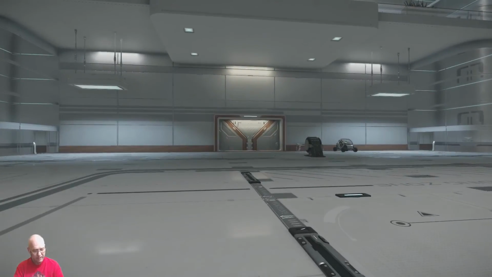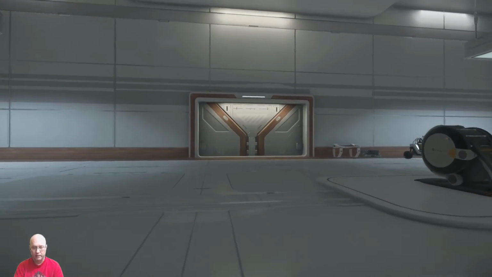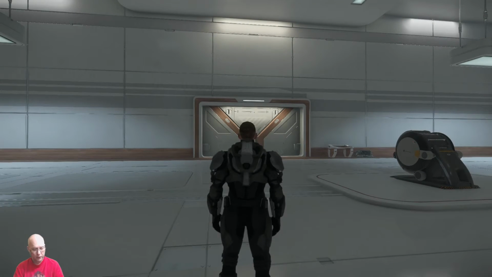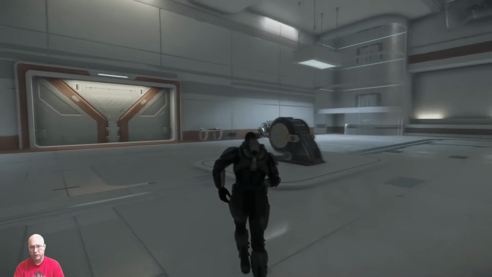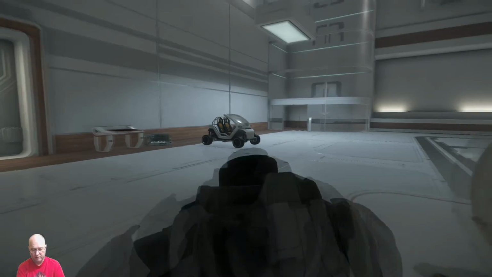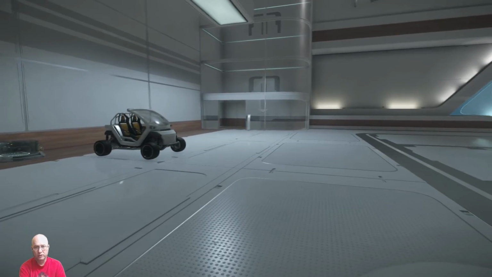So you got your AWSD keys to move around, and you got your shift to sprint. If you hit insert, it'll get you a third person view, so you can actually walk around, do your thing. If you hit insert again, go back inside. Insert, right? Now you should have some controls.